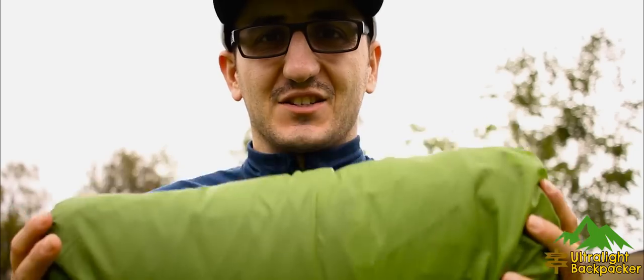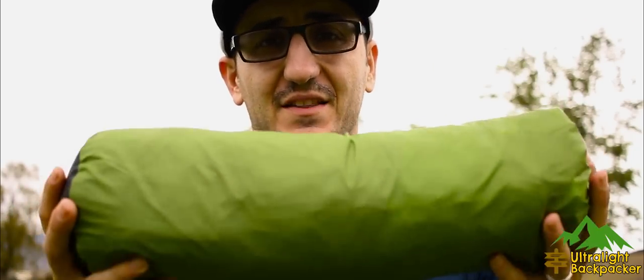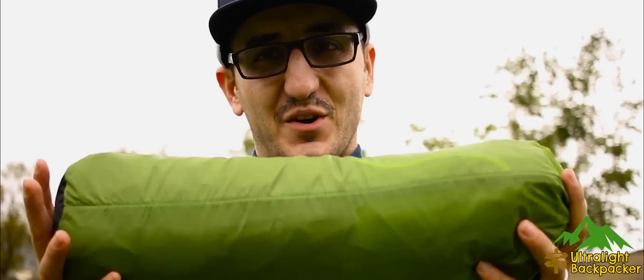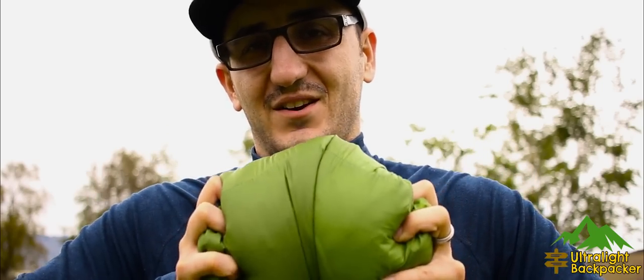Alright guys, so what you get with this Six Moons Designs Lunar Solo Tent is the tent body itself, the stuff sack that it comes with, some nylon webbing for the corner areas, and it does come with little adjustment buckles as well. What this tent does not come with is a trekking pole, carbon fiber pole, footprint, or tent stakes. But at 24 ounces, who can complain with that? And with the ability to stuff this thing down into almost nothing at all, I'm definitely not complaining.